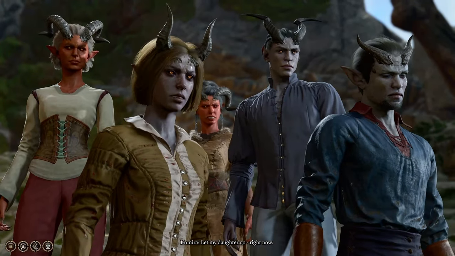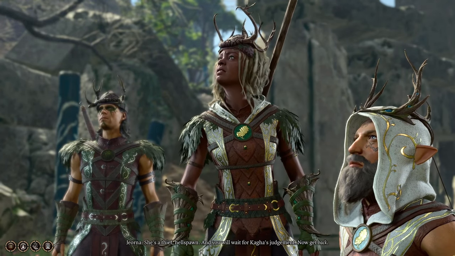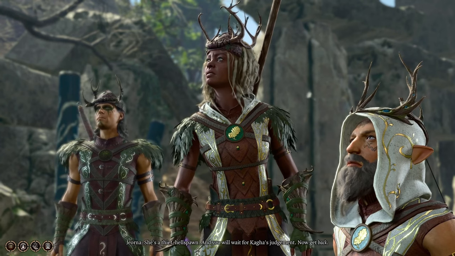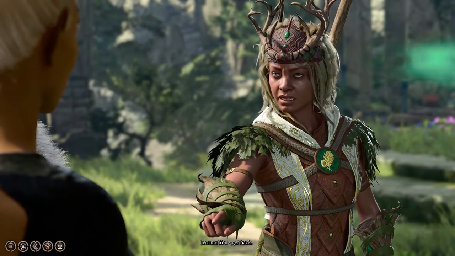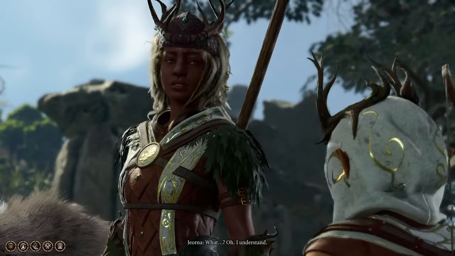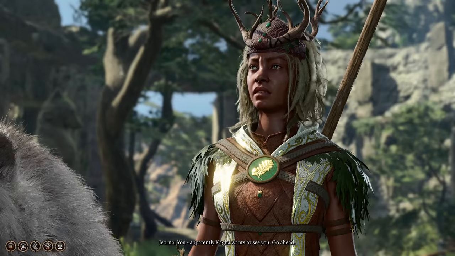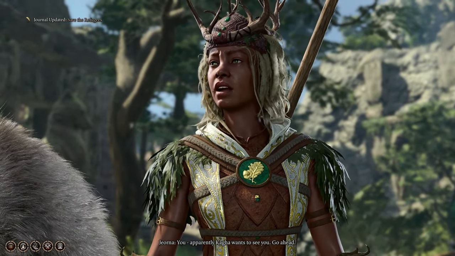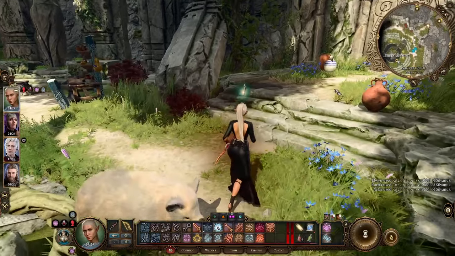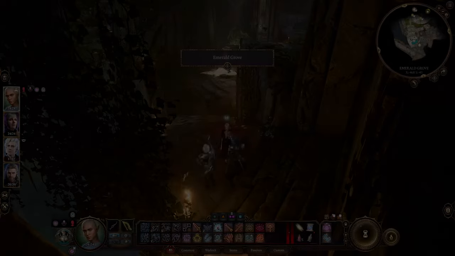At the entrance, a couple tieflings are fighting with the druids, something about their daughter, yada. But finally, I'm given the attention I deserve. It's not great attention, but it's attention nonetheless. And I'm told someone by the name of Kaga would like to speak with me. Since Kaga seems to be on the way to our healer, I decide to indulge her.